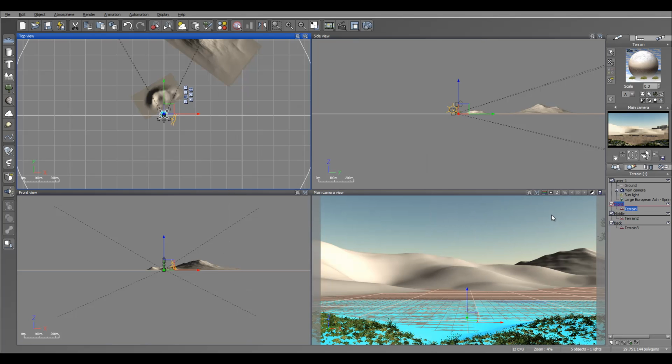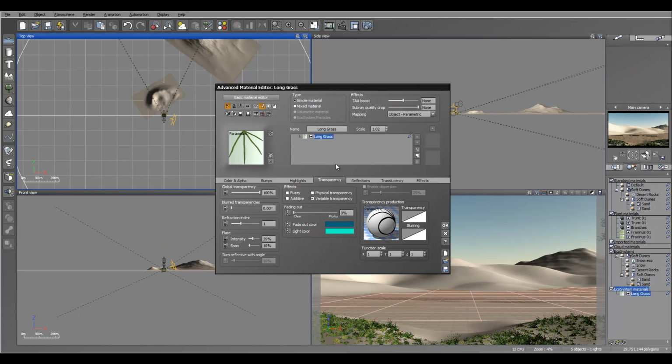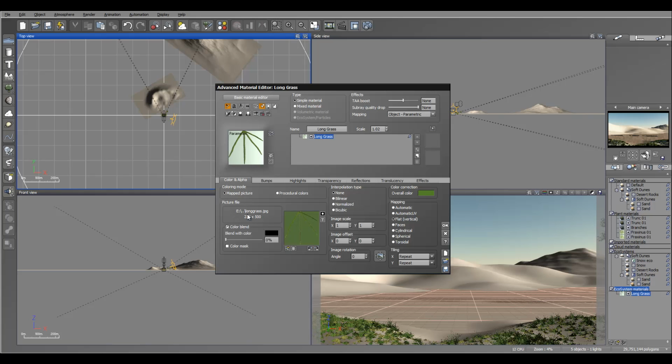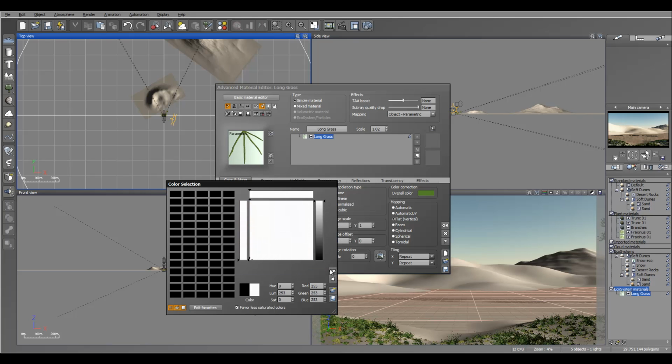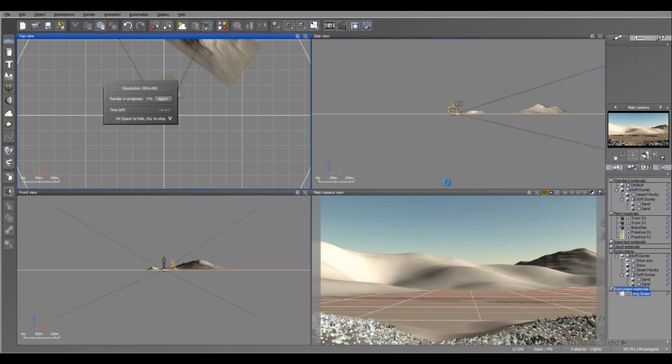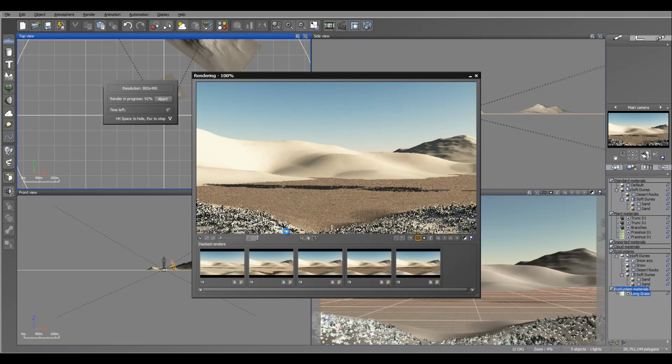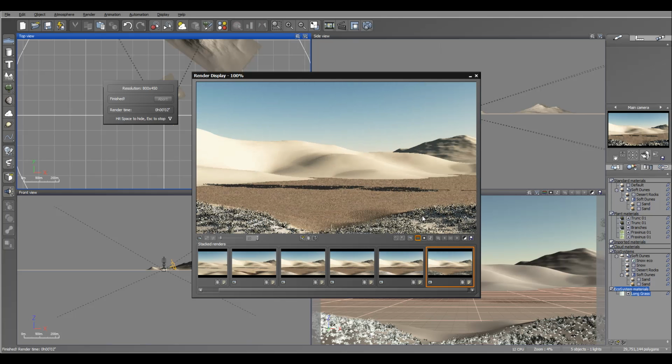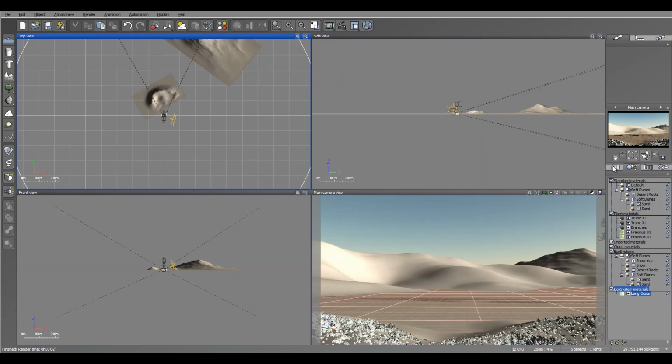Okay, there you go. One nice thing now on the grass, I want to create more of a winter look. So we'll go in a material browser window, and right here under ecosystem you see we have long grass. Let's open. Okay, color and alpha. Let's enable color blending. Switch this to white as a snow. Color mask and bring almost all the way. Click OK. It takes a few seconds till it's populating. And right now, there you go, we have our grass covered with frost right here. So it's almost like a first frost.